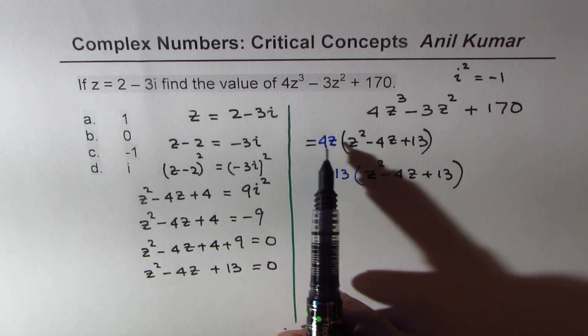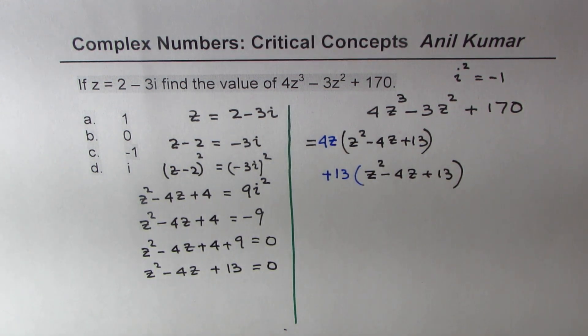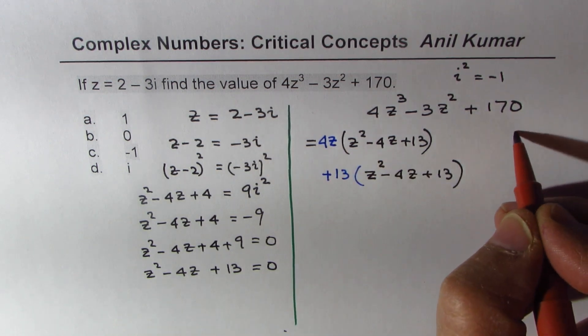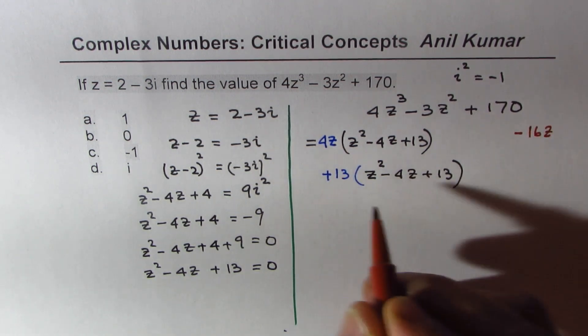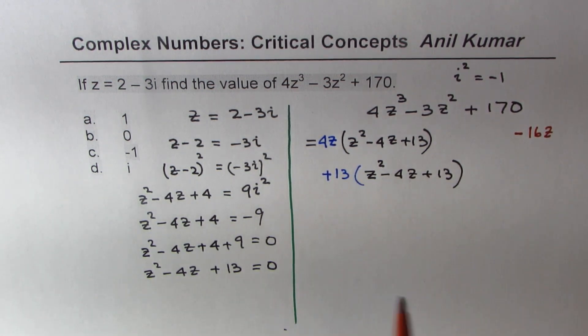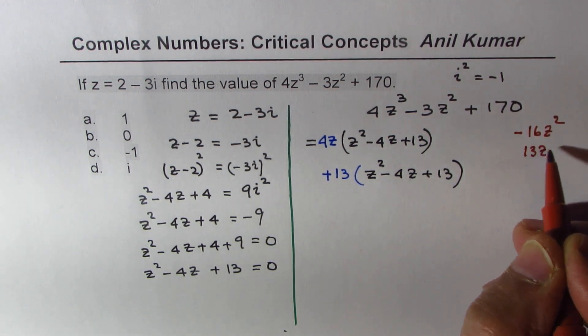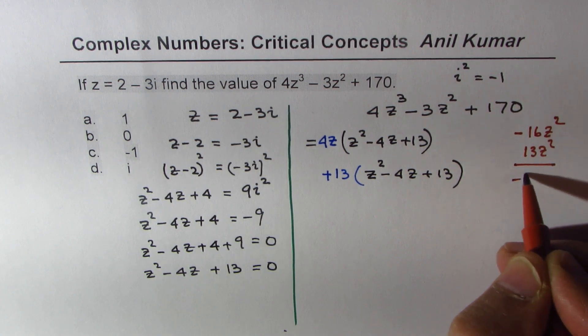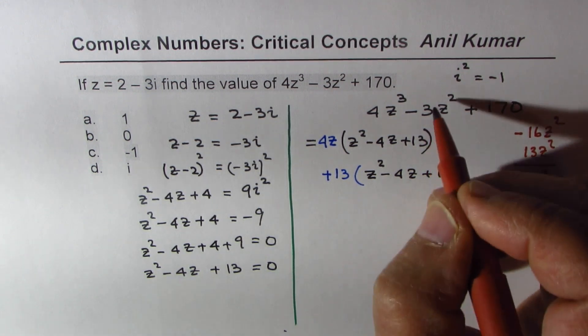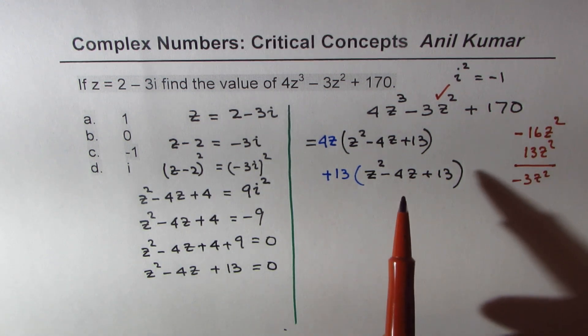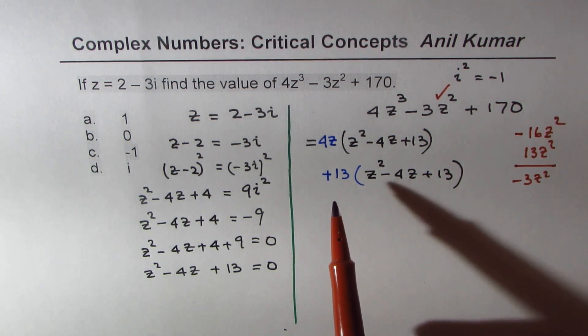Here we have -14... let's do our math on the side. -4 and 4 gives us -16z, and here we get 13z². So if I add them up, I get -3z², which is this point. Now we have another term here which is 4z times 13.